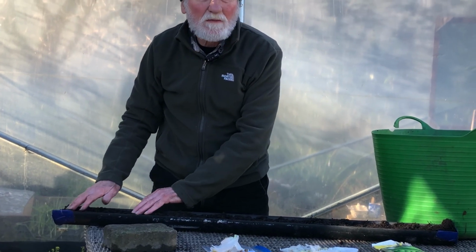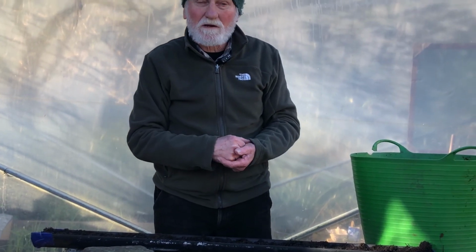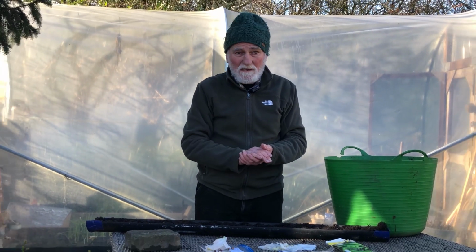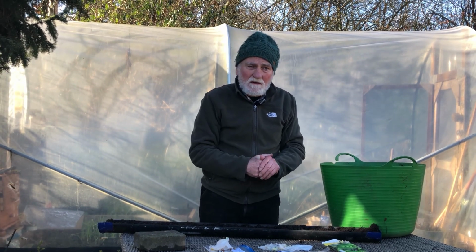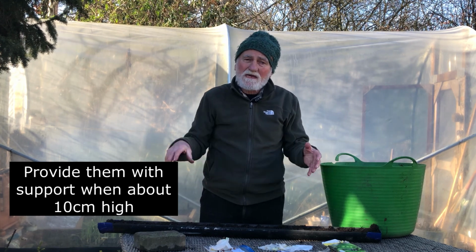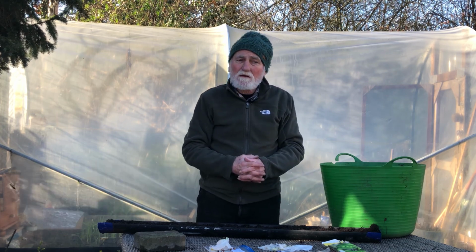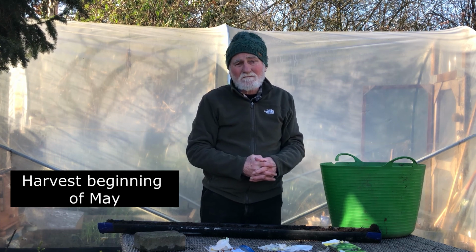Just cover them up. Keep them in a cloche or a tunnel maybe, or a greenhouse until they're about 5 centimetres high. Then you can plant them outside in a raised bed or in containers. And when they're about 10 centimetres high, provide them with twiggy supports so that they can climb up it and not sprawl on the ground. They will be ready to harvest, believe it or not, at the beginning of May.